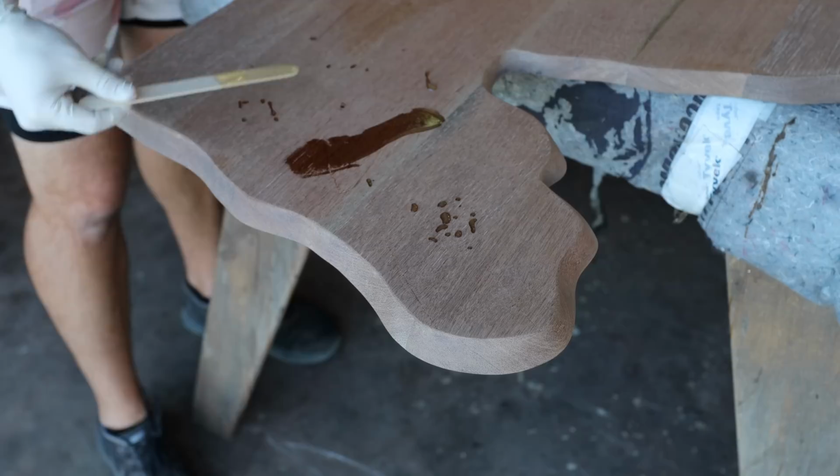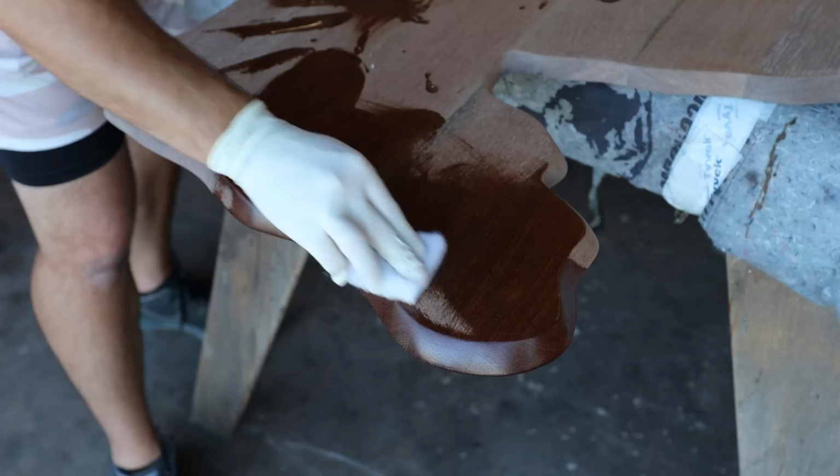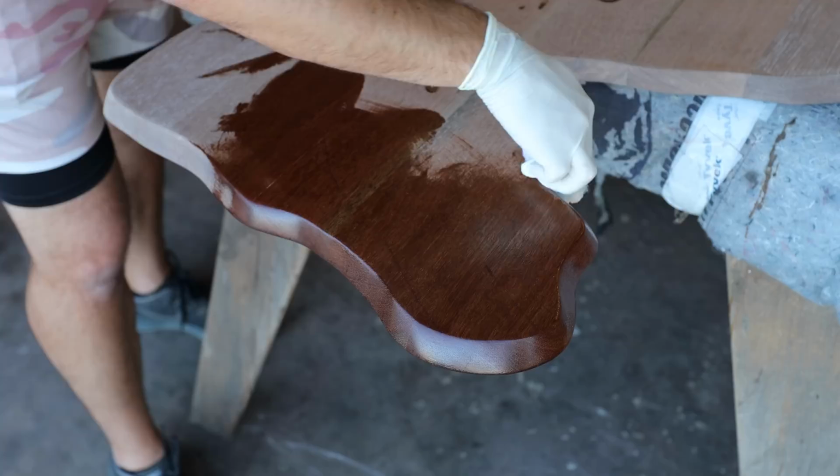So originally I had said that this is Philippine mahogany. I'm not quite sure if that's the actual species, but as I put finish on it, you can really see that it is from the mahogany family. Nice deep red color, and I was totally digging it, really happy with the outcome, and I couldn't wait to see it with the steel on it.